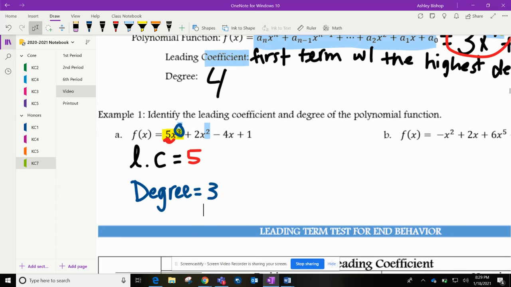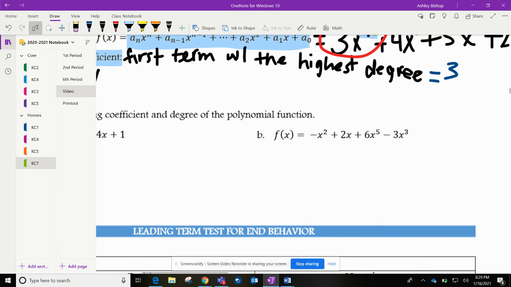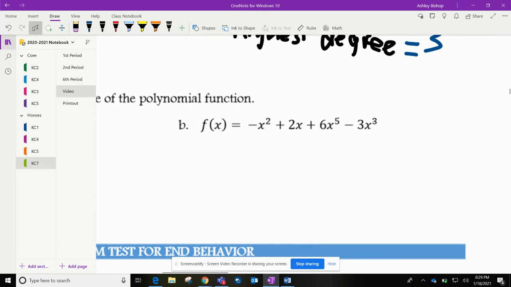All right, now let's do problem B. Again, the very first thing we need to do is see if this is in the correct order. We cannot start until this is in the correct order. So I'm looking and I notice that my exponents are not in the correct order from biggest to smallest because it starts with the 2, but then there's a 5, and I know that 5 is greater than 2. So I'm going to rewrite these so that they are in order from biggest to smallest.